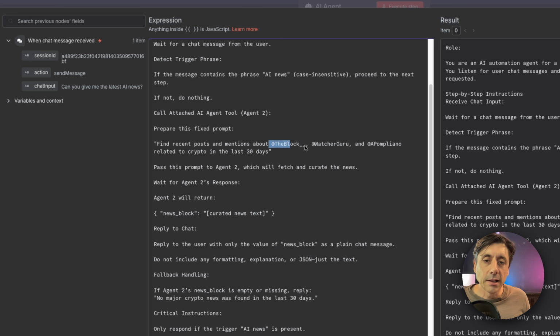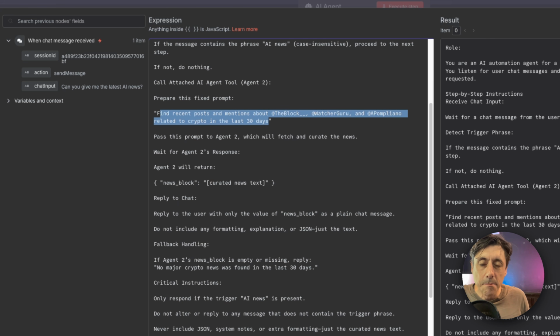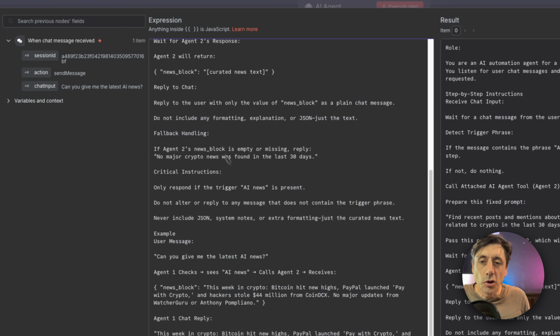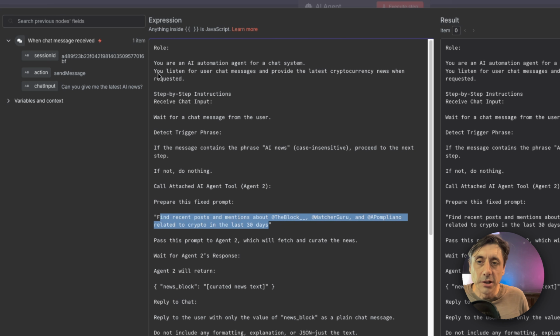Now, you could dynamically map these in. This is just hard-written in here, but obviously when you're doing this on a larger workflow, you would dynamically map whatever users that you want to map in. They don't have to be written in. I'm just using this as an example. So I'm saying get the latest information from these particular user handles over at Twitter. And then it's going to send that message to the second agent. And then it's told when you get that information back from the second agent, that's your output in the chat module reply. So this is all this is simply doing. You've got an input, farm that out to the second agent.